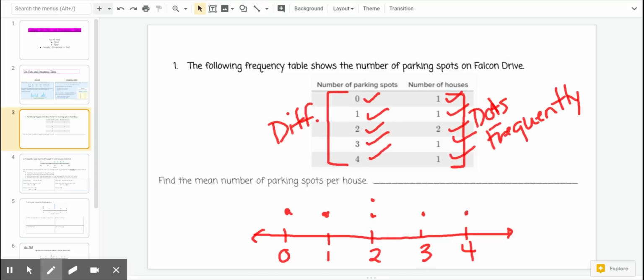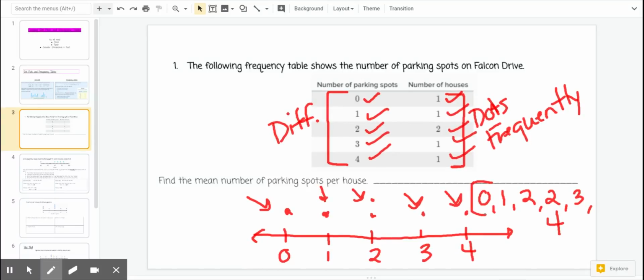Now to find the mean, I basically can take this dot plot that I've made and order my data so it works better for me. So I just start here at the end of my dot plot. I've got 1, 0, 1, 1. Here's my 1, 1. Here I have 2 2s, 2, 2. Here I have 1, 3. And I've got 1, 4. So that's really my data right there. The frequency table tells me my data, but it's kind of an indirect thing. I have to set up my dot plot in order to see that data there.